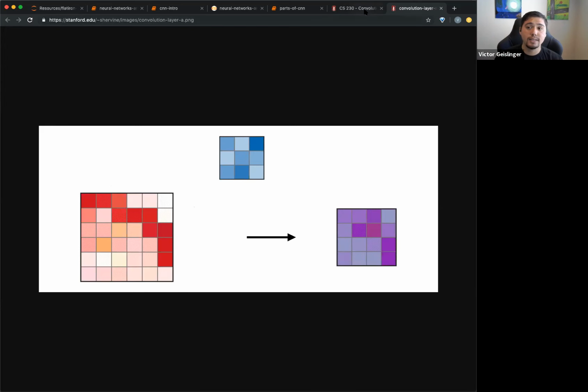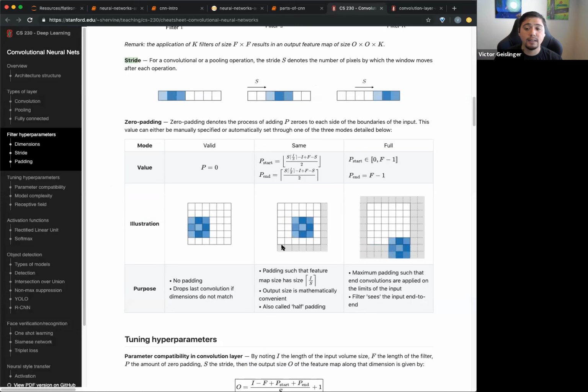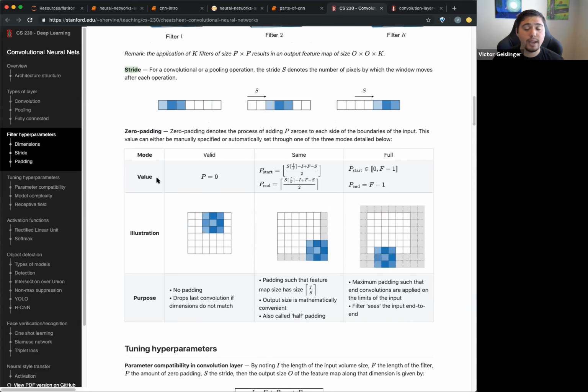So what we might do is add padding on the side over here, and that way it has more chances to get moved across. That way the stuff on the border isn't less important than the stuff in the middle. So this is one strategy. Valid means you don't do any padding, and same means you add extra padding on the side, getting those extra edges. You can also see the full padding over here, and you can define these patterns. This is all dependent on the library. Okay, so those are stride and padding.